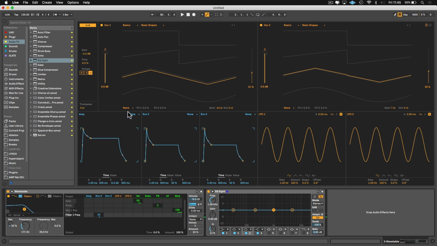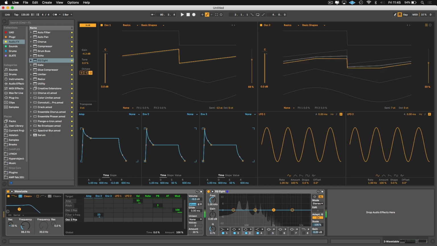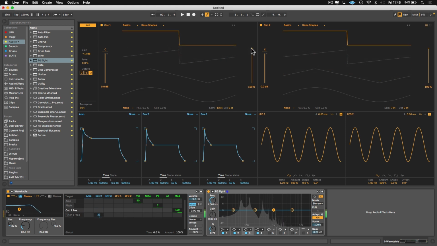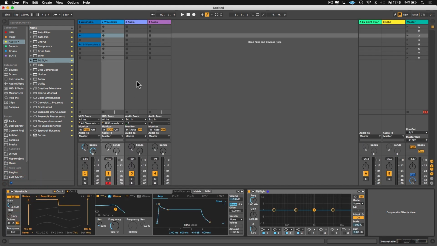But what I would advise you to do is experiment with, you know, leaving the oscillators on the very basic wave shapes, but you can make your organ sound a little bit more aggressive by using waveforms that have a richer harmonic content in. So that's your basic organ bass patch, but we've spiced it up a little bit.